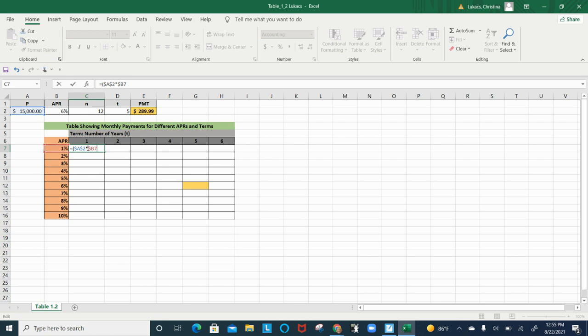One sec. Divided by N, which is still going to be 12, remember? So we want to do an absolute on that. We're going to put a dollar sign there and a dollar sign there. See how I can edit it here or there? Let's see what it does there for just a sec. Let's compare it. Let's take a moment.